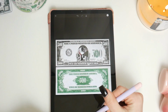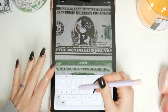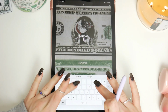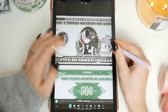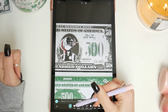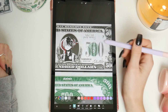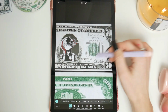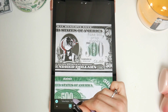So I am gonna add some text, which, sorry, I'm gonna center again. I'm gonna add some text that states that this is a fake bill. So we're gonna do that. And for the color of it, I want the color to be something that's already on the screen. So we're gonna click on color, and we have our little dropper right here, so we can select one of the colors. The font isn't super, let's see what other font we have. I'm just gonna play around with this and add some more text and zoom through this for you guys because it's pretty self-explanatory.